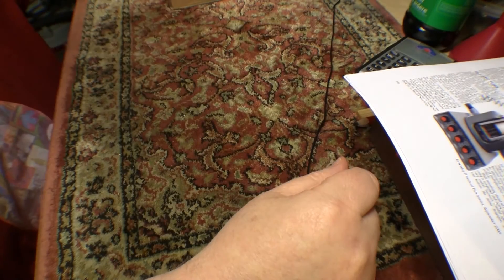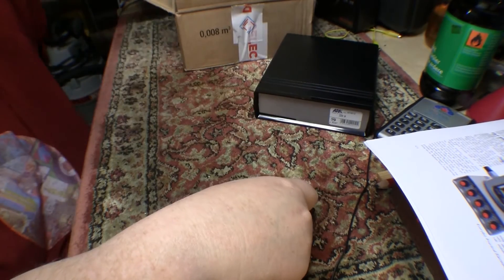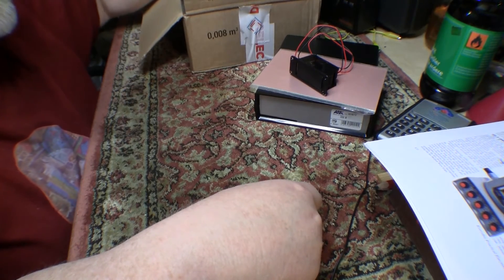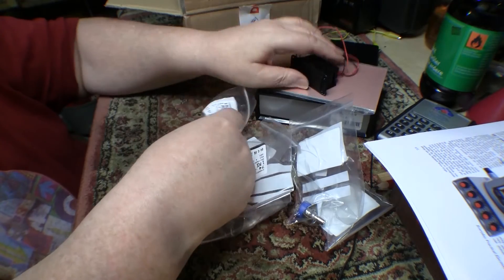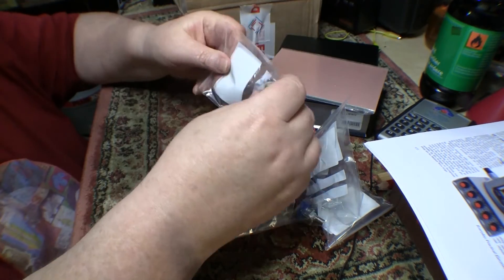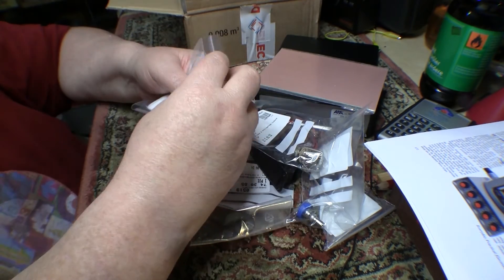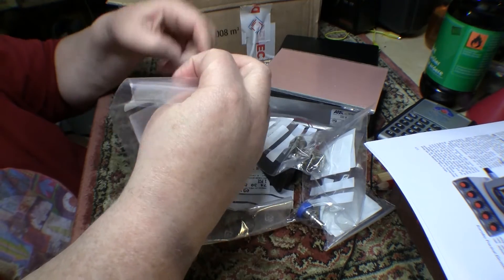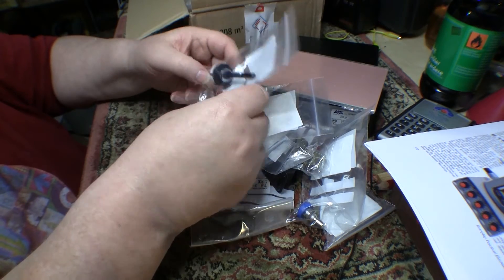A quick run through of the bits and pieces I've got so far: a project box for the base, a piece of copper clad board, a battery box for the 9-volt battery, and a whole bunch of potentiometers. The turret assembly connects to the top via a stereo socket, with a stereo plug coming out of the turret — it just sits on there and you make a little ring mechanism so it can rotate without all the weight being on the jack plug. I also have various antenna sockets so you can put a regular antenna in and bypass the active circuitry if you want.